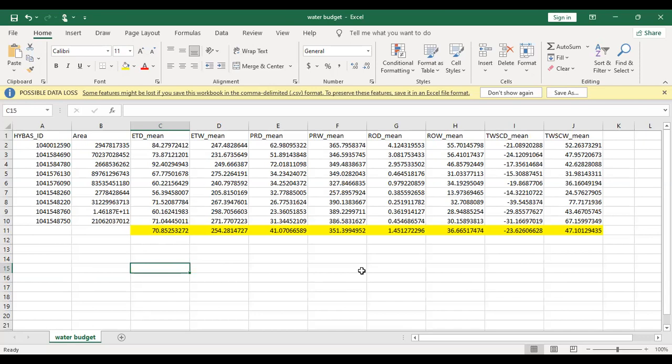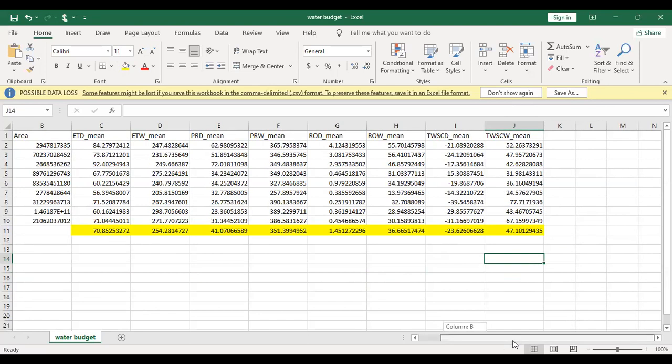We can even try to account for water budget using a specific equation for water budget. But what's important is that we are going to find not the absolute value, but the total amount of water in each water budget component in the Limpopo River Basin. So basically what you have to do is convert all this data. It is in millimeter, so we have to convert it to meter. Then we will multiply by area, which is in meter square. So we will get meter cube. That is the volume of water.